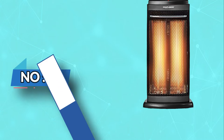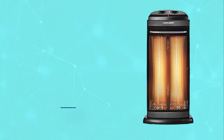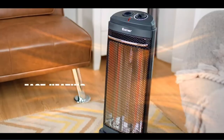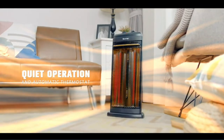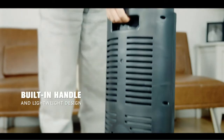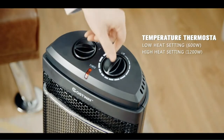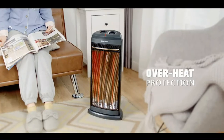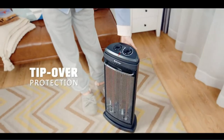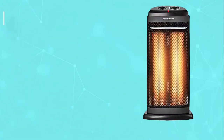Number 1: Costway Energy Efficient Space Heaters. Infrared space heaters are not generally considered very energy efficient. That's because electricity needs to be used to generate infrared radiation, and that's not a 100% efficient process. However, if you consider that the generated heating output serves solely to heat a person, not the whole room, you can say that you get some kind of energy efficiency from these infrared space heaters. Of course, some infrared heaters are more energy efficient than others.